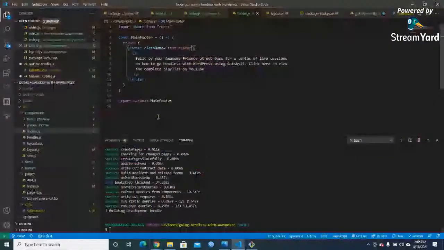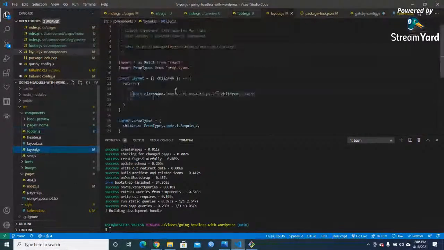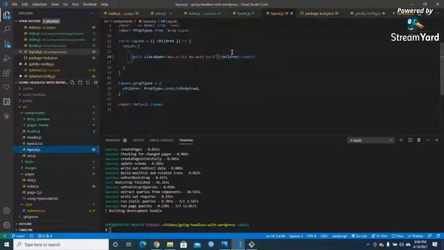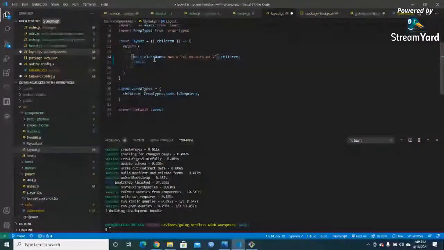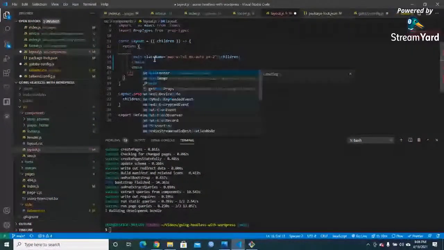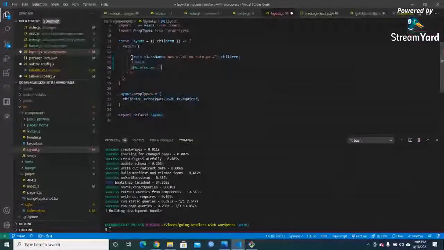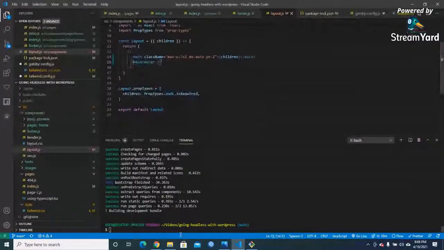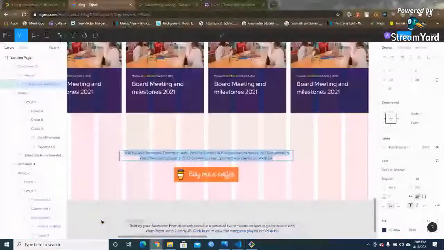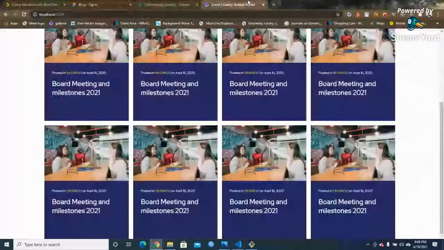So what I would do now is I will come to the layout.js, and this will be the last thing. Okay, yeah. In the main, then this will be so main footer. So of course we are returning React fragments here. That's why we're able to do something like this. Main footer. Main footer is not defined.